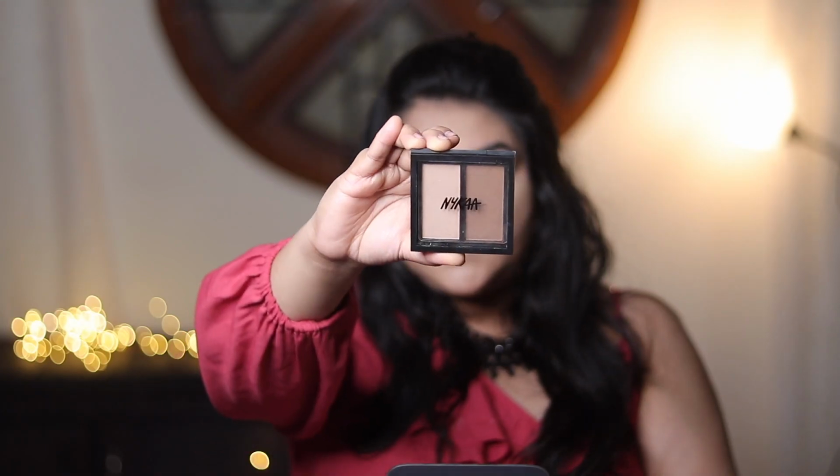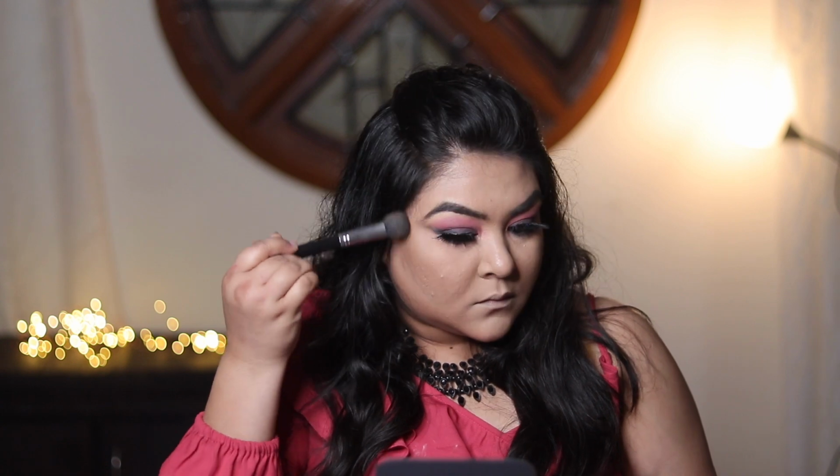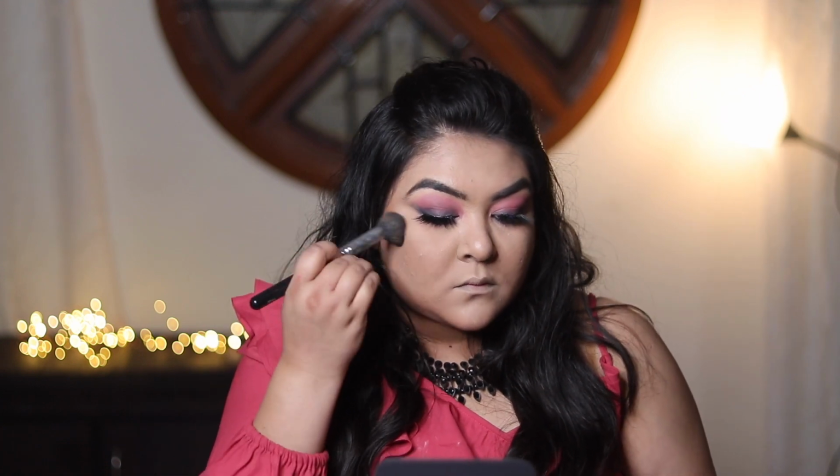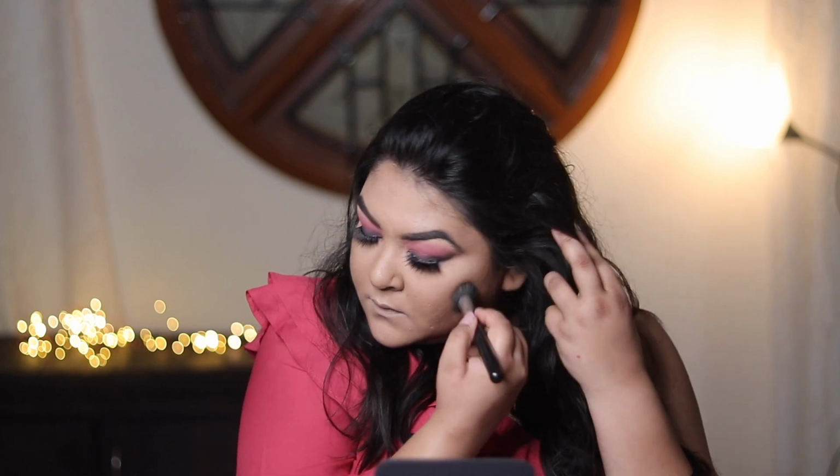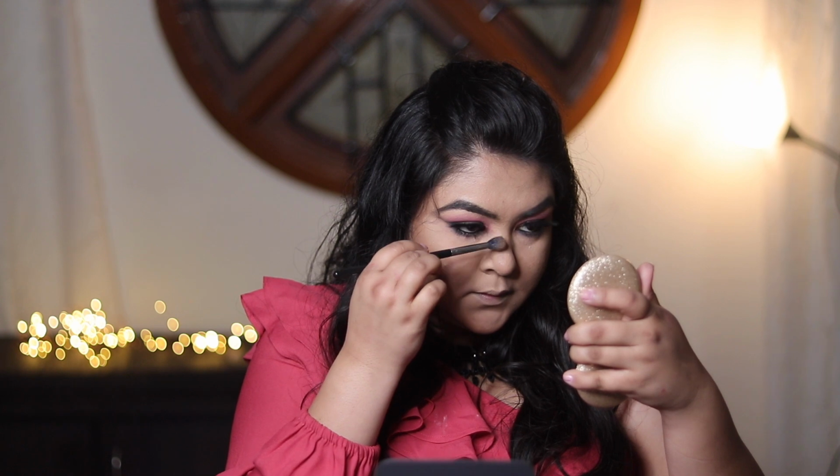For bronzing my face, I am gonna use Nykaa Highlight and Contour Duo. I take a fluffy brush to bronze up my face and I use the same shade to contour my nose.